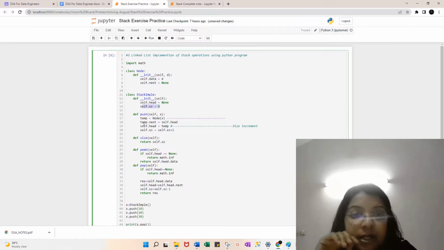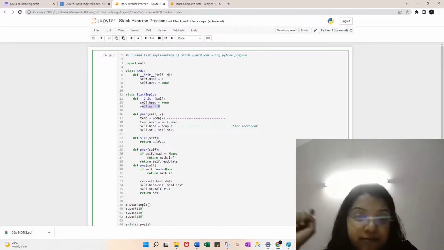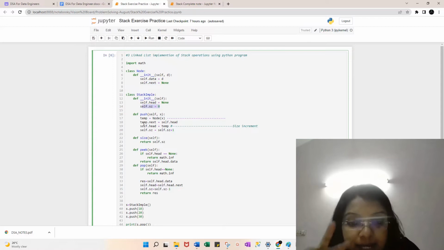So this is all about the linked list implementation of stack, and it mainly depends on the time complexity, right?